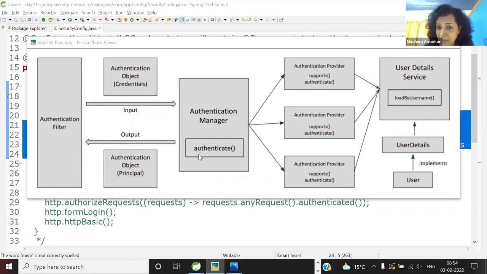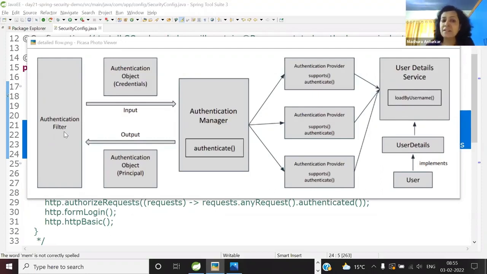So once this authentication is done successfully, the control comes back to authentication manager. See, everything started by calling the authenticate method. Control comes back. In case of a failure, exception is sent back, and authentication filter does not forward the client to dispatcher servlet, and REST controllers and rest of the stuff. User gets an exception that 401, 403, depending on authentication failed, authorization failed, etc.